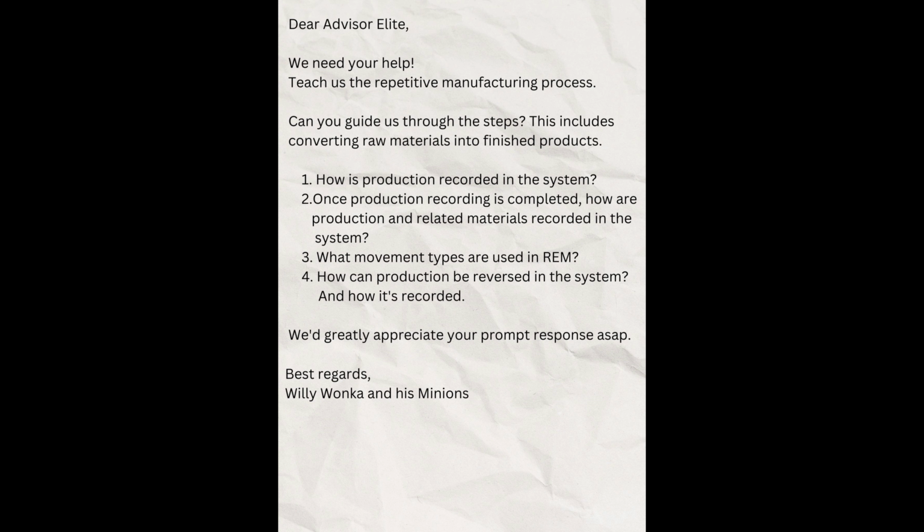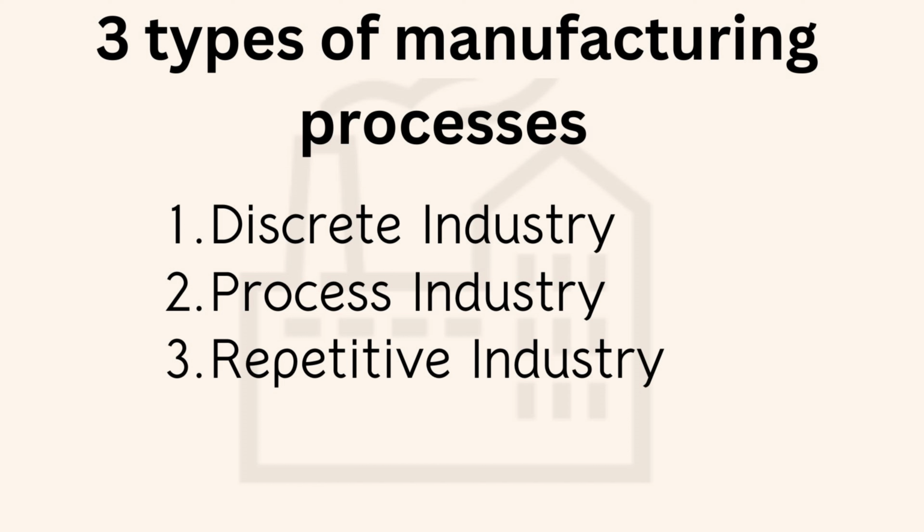Starting from the basics, what is repetitive manufacturing? When implementing an SAP ERP system, one of the very first decisions a manufacturing company makes is which production type to implement to reflect the complexity or simplicity of the production process. There are three types of manufacturing processes. Firstly, discrete manufacturing is all about making things like machinery or equipment. In the discrete scenario, the manufacturing is driven by production orders using the transaction code CO01, and each product is produced based on individual orders. The process is well suited for making unique or custom items.